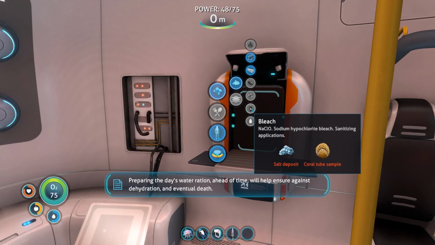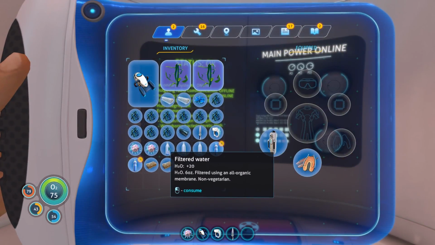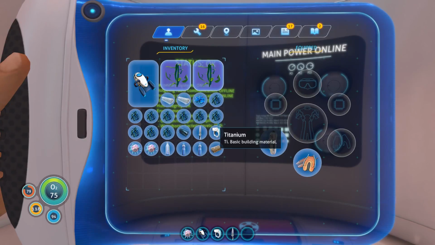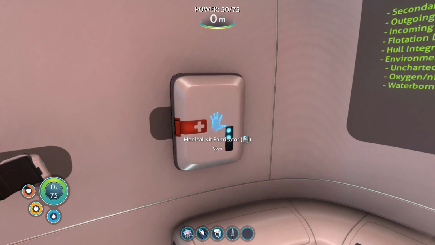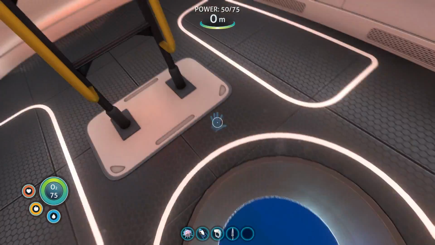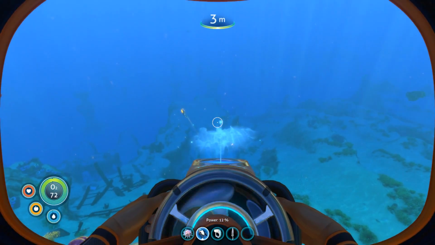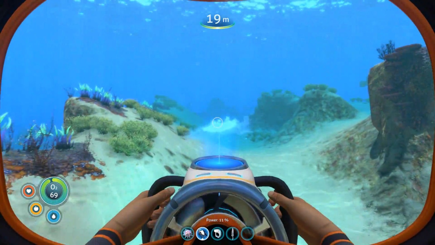Salt deposit and coral tubes. So those must be more common than I thought, if it's that easy to find. We'll eat one of these too, get my food maxed out. Alright. Can I use this again right now? Good. We're gonna just use that right away. There. Full health, full nutrients, full water. Low battery on my Sea Glide. It's all good. We're gonna find some lead.